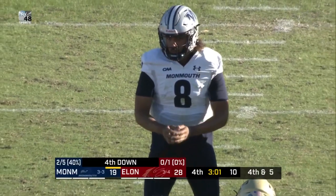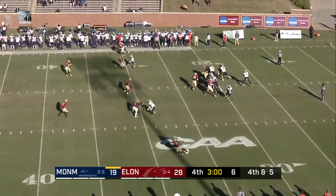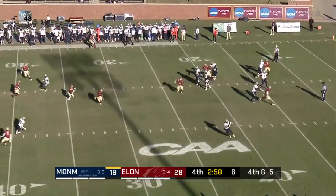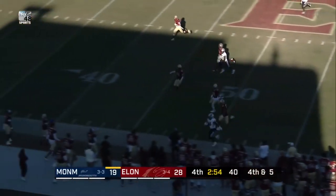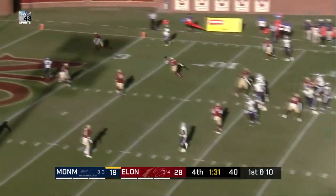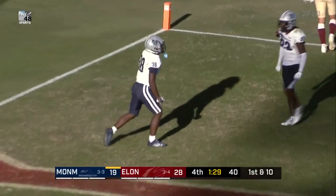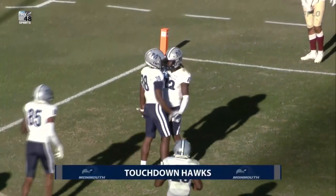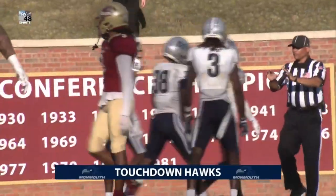Older coaches are usually pretty stubborn. They play the traditional way where it's like, hey, if it's not fourth and manageable, we're not going to go for it. But he's letting his OC, he trusts his offense and allowing them to make plays. Yep, McCray will whip one out into the catch. He's got the first and more. Simply looking for the end zone on first down. Pass is caught. And the catch is made and coming up to make the grab.